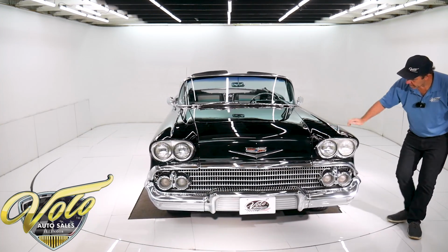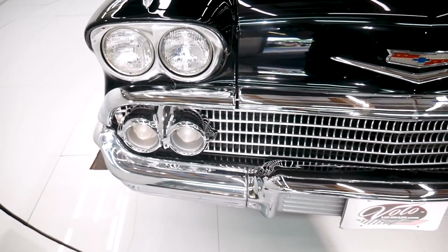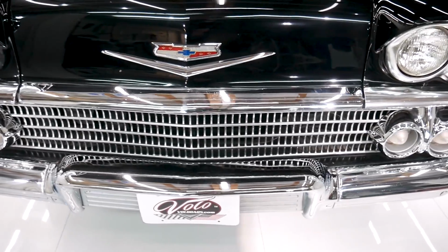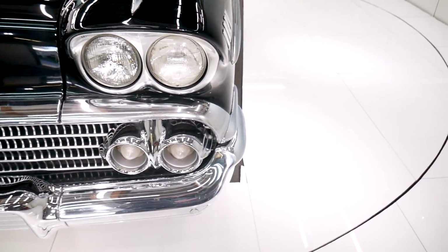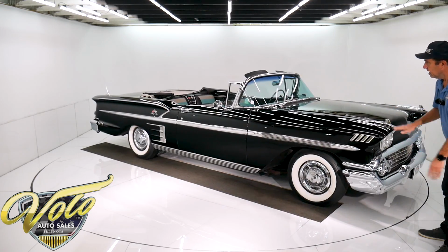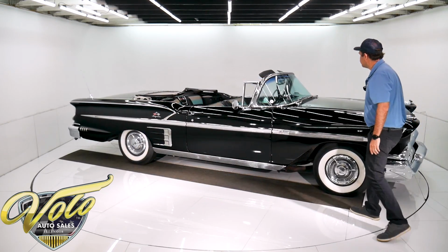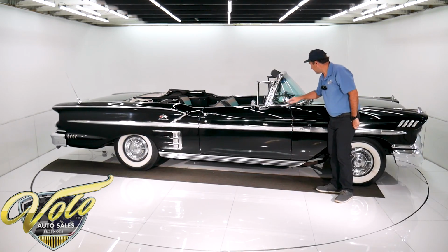The spears are real good. And all the trim up here, shiny. This piece right here is a little bit duller than the rest. There's some minor imperfections in the chrome, but overall, it fits really nice. It shines, it's bright. It's definitely adequate. You don't need to go replacing chrome on this car. Here's a sticker from 1995.